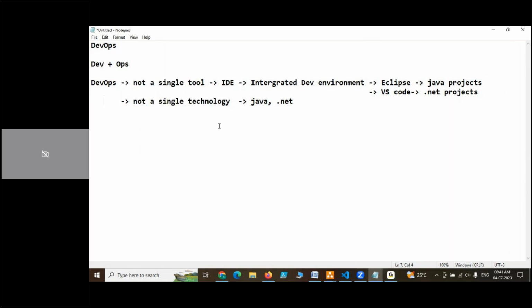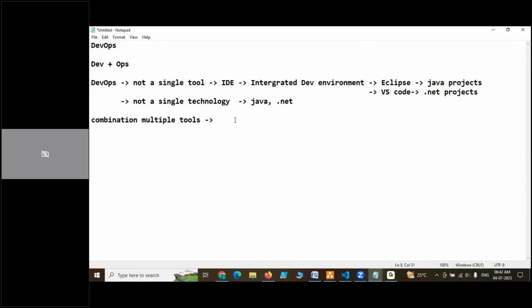Then what is DevOps? DevOps is a combination of multiple tools, and they collaborate with each other to deliver the process end to end, from the development stage to the delivery stage. In each and every phase, you work with a different set of tools, a combination of multiple tools, and you implement your DevOps pipelines. Technically, this is what DevOps means: it is not a tool or technology.